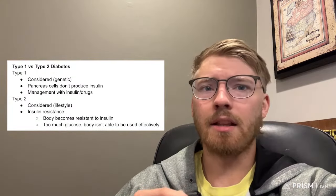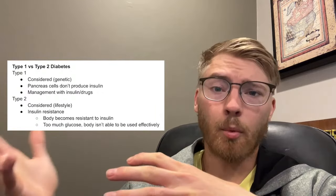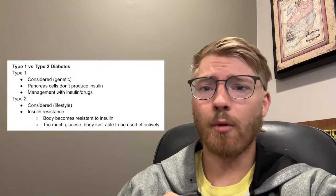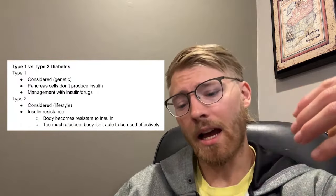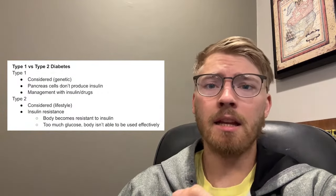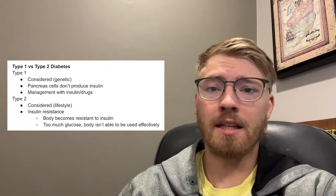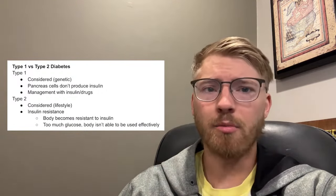So the good thing about this is that there can be some management with insulin or different drugs. I have some people in my family that are actually type 1 diabetic and they just have to take insulin shots throughout the day. The really cool thing about this, especially nowadays, is that they're actually starting to get really, really good with the technology for individuals who are not only type 1 diabetic, but also type 2, where they have an insulin pump actually shoved into their body. And what happens is every now and again, you have to put some insulin in it, but you don't have to take a shot every day. Essentially, that insulin, whenever you want to, you can just tap a button and it will release into your body. So some cool technological things coming out of that for individuals who are trying to manage their overall blood sugar. So the management, usually insulin and drugs.